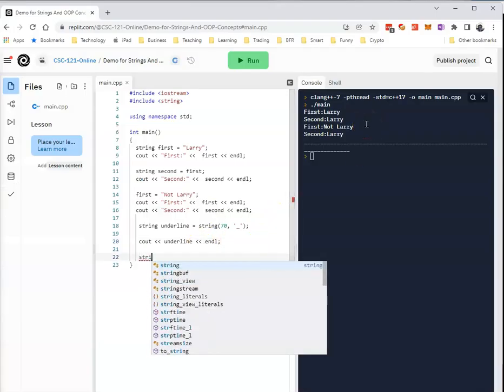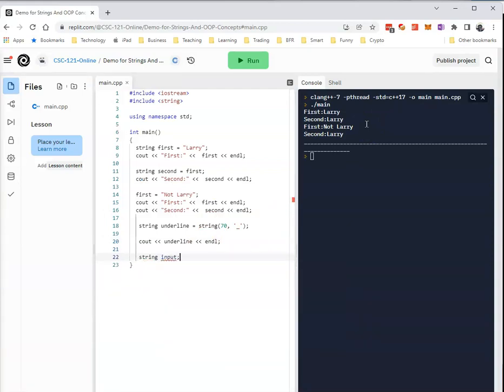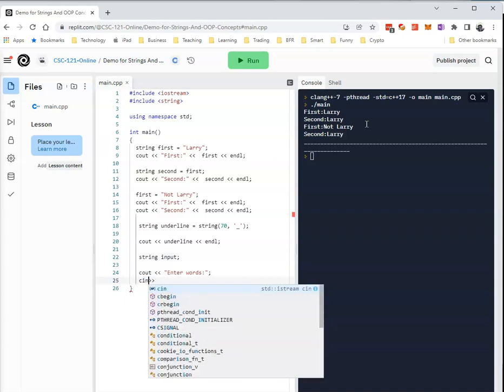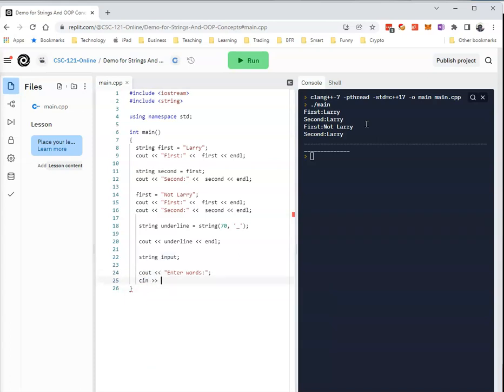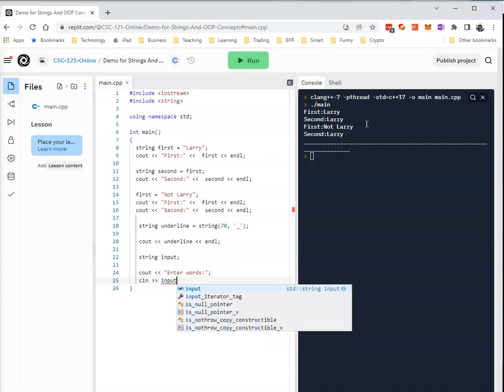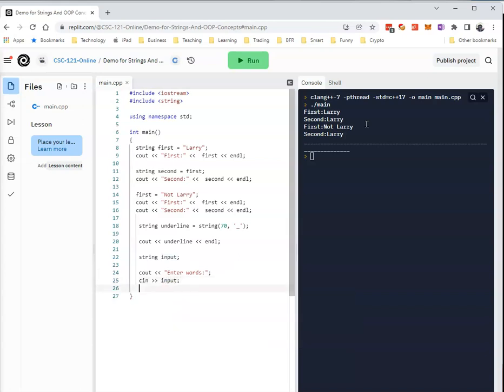We'll say string input, and we will say cin input. Sorry, can't type today. And then we're going to just print out input to see what we get.